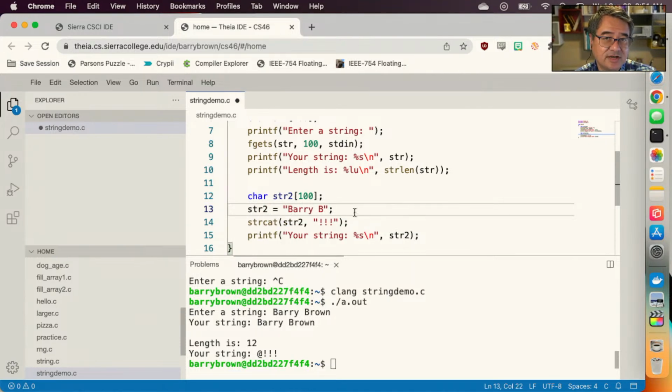So the way to assign to a string after you have declared the array is to use the strcpy command. The strcpy function takes the second string and overwrites the first string that I passed in with the contents of the second string. So whatever was in the first string before will get erased, and the contents of the second string that gets passed in goes over the first one.